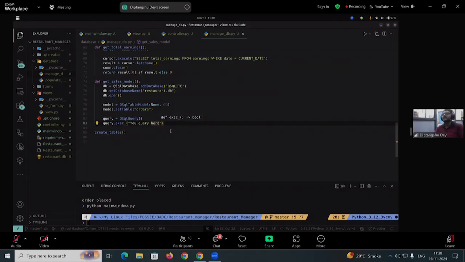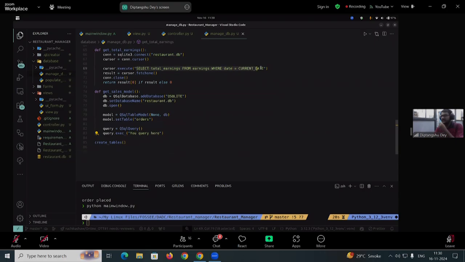This will be your SQL query, which can be something like select total earnings from earnings, or select star from orders. So let's just do it like this here. Select star from orders.